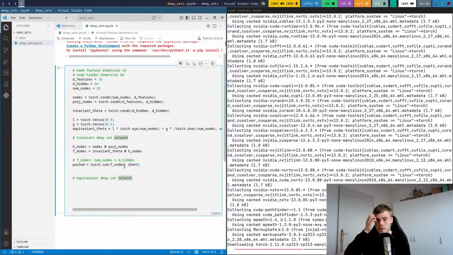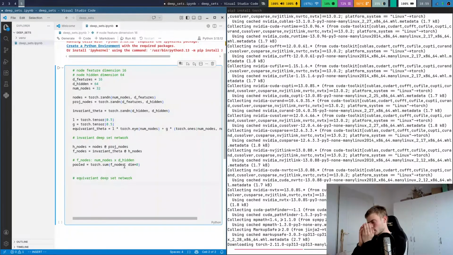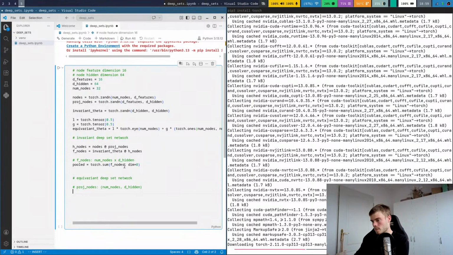So the equivariant deep set network works a little different. Okay, so proj nodes is num nodes D hidden. The output should be D out.